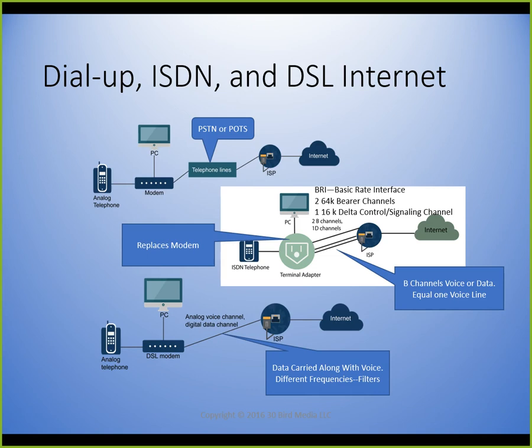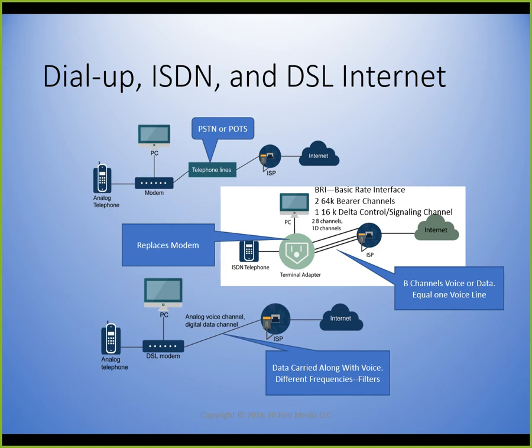The dial-up, analog phone systems, slow speeds going to the ISP and the internet. The one in the middle there is the ISDN, the BRI, the basic rate interface, and it's broken up into 3 different areas. 2 bearer channels, and those are going to be B channels. They're each 64K, so that's where we get the 128K for the ISDN. And then a 16K signaling control channel, the D channel. So we have 2 Bs and a D to operate on these.